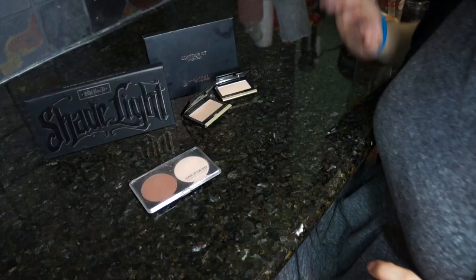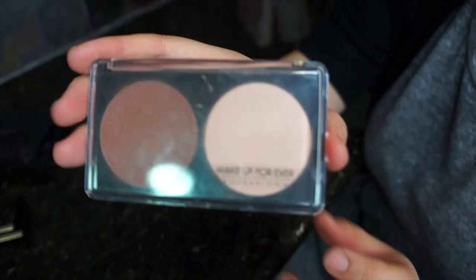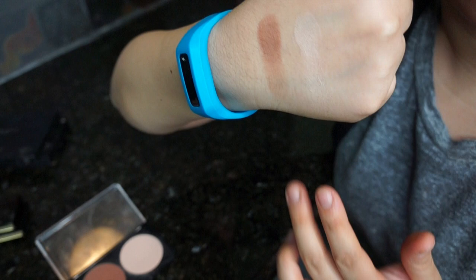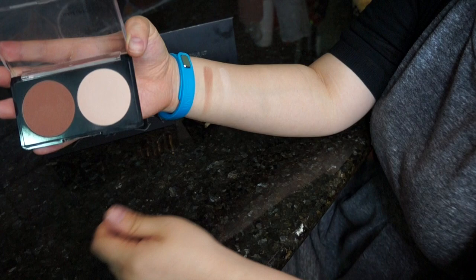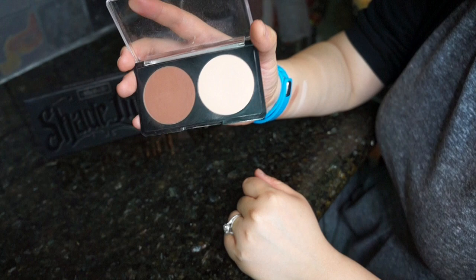Here are the four powder products. I'm going to start with the Makeup Forever — this is the one I've had the longest. I actually use this on my clients religiously. I think if you are a beginner, this is the perfect palette to start with. I like to use the deeper color as-is, and if someone is more fair, I blend the two to create a lighter color. They're fairly finely milled, so it's a really nice product. You can really build it up — it's kind of a product you can't really screw up. That's why I really love it.